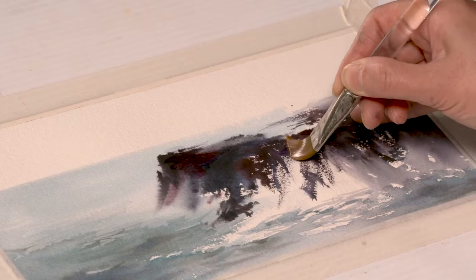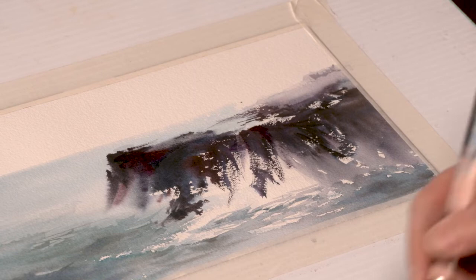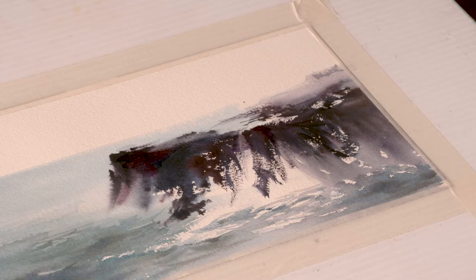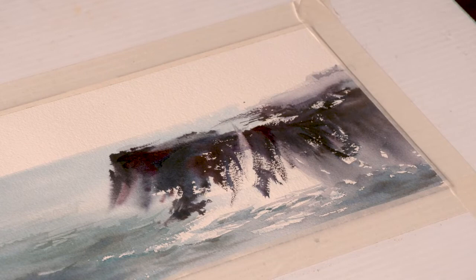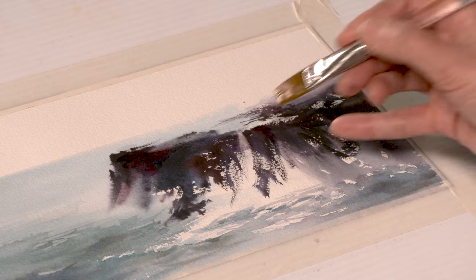I wetted it here because I wanted this part of the whiteness connected to the bottom. You need to constantly wash off the brush; otherwise it's not going to lift. When you do this, make sure you're using sure strokes — you're not mopping the area like mopping a floor. Mopping will cause the other paint to spread into the lighter part and make your water flow look dirty.